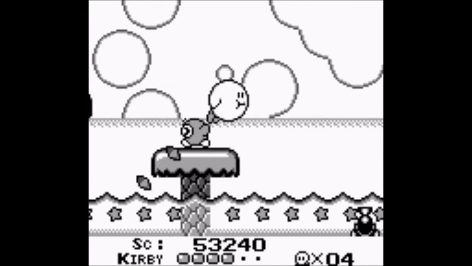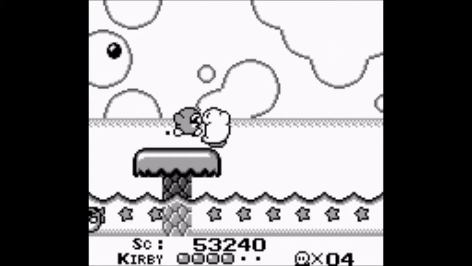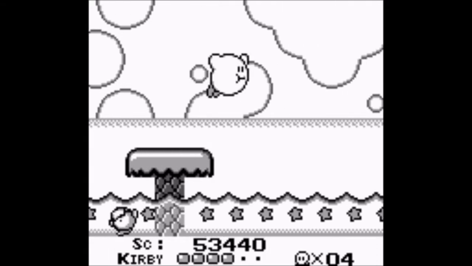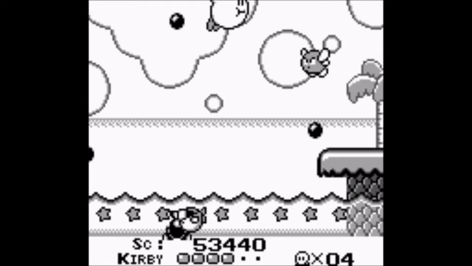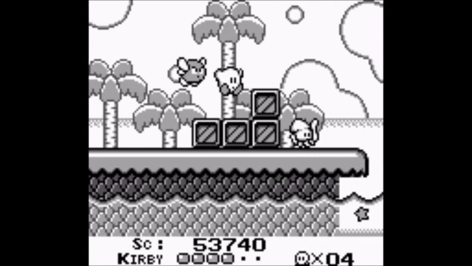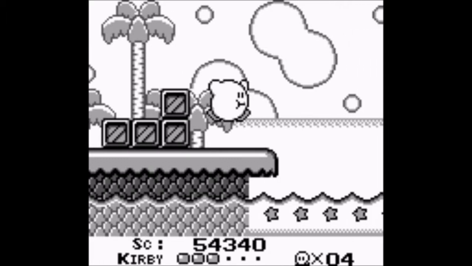And here we have a Waddle-Doo. And as you can see, no copy ability. Now there's an underwater Shotzo. I'm not really sure. I imagine it's bouncing around on a trampoline or something. I forget what these little hermit crabs are called. Man, they're very aggressive around these parts.